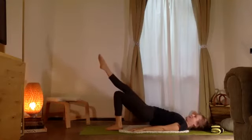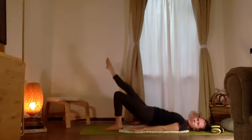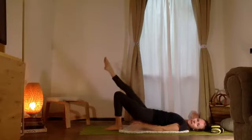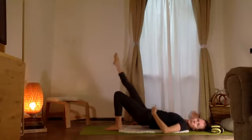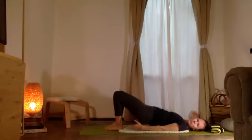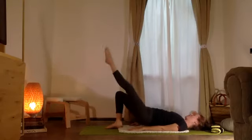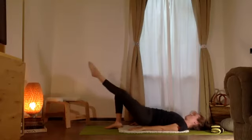Stretch and reach your right leg out on the diagonal. Circulando. 5, 4, 3, 2, 1. Otra dirección. 5, 4, 3, 2, 1, bajando la pierna, you're gonna lower the leg, lift the pelvis, left leg out. 5, 4, 3, 2, 1, otra dirección.